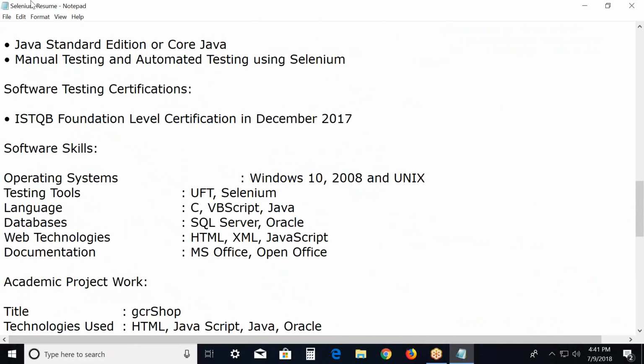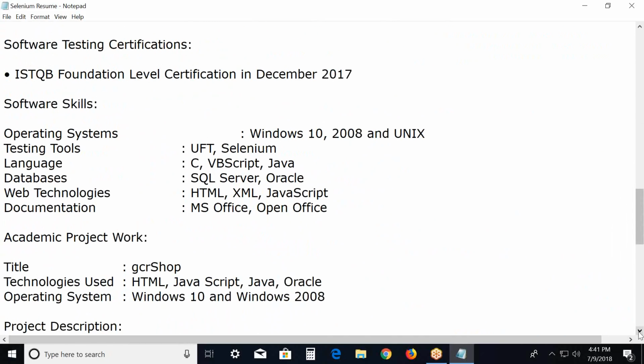Next, also an optional field: if you have any software testing certifications, here you mention. For example, ISTQB foundation level certification in December 2017 or other year. This ISTQB foundation level certification is a vendor neutral certification, which means it is not related to any test tool. It is on manual testing.